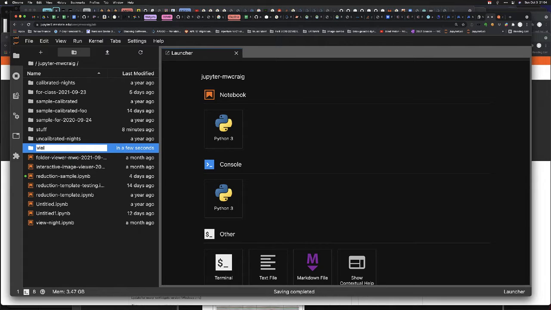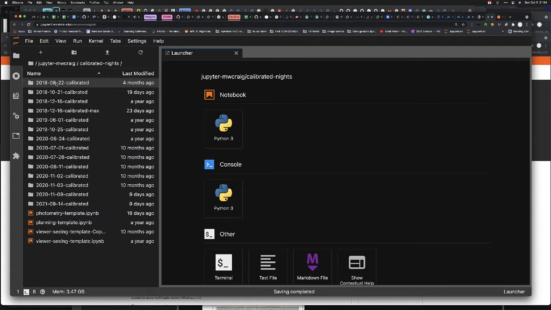I'm going to do this for the Veil Nebula, which is the part of the nebula in the Kelt 16 field that we've seen a few times. Okay, so next up, I want to find a copy of the data or the calibrated images for that. I am going to grab, let's see, it's this folder. I happen to know mine are in this folder.